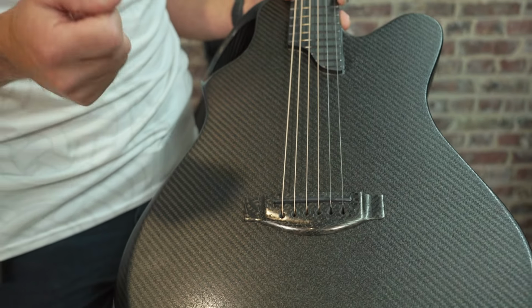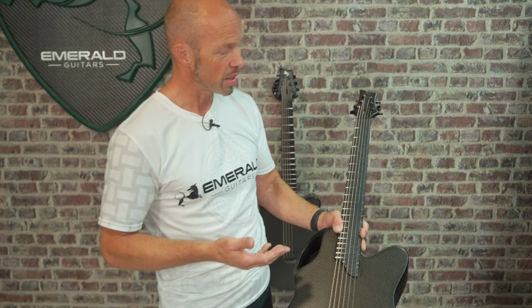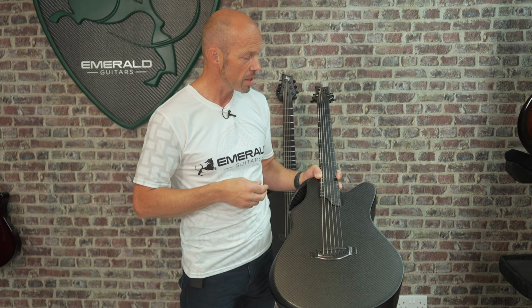Now, crystal ice is something that we used to do a lot in the past, and it's a beautiful finish that I perfected years ago. And I guess we discontinued it in favor of the highly polished finishes over the years, but we're bringing it back for the black ice.